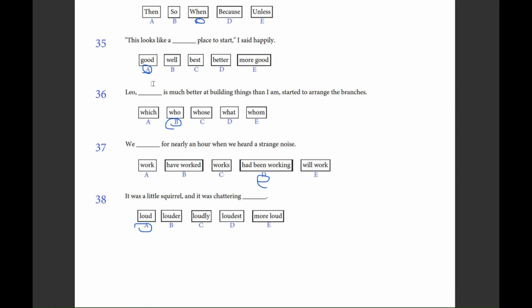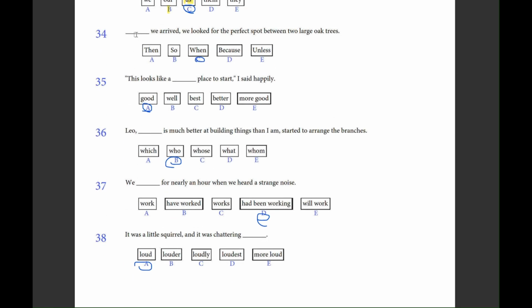Question 34. Best word. For this question, the sentence is, "Blank we arrived, we looked for the perfect spot." The choices are A, then, B, so, C, when, D, because, E, unless. Now, thinking about why not, A and B, so are connectors of results which don't quite fit the meaning, and D, because, and E, unless don't really fit either. The correct answer is C, when. The explanation is that when we arrived sets the time or the context for what happened next.